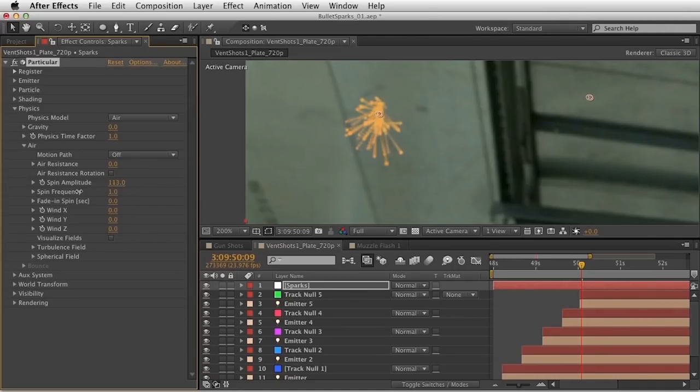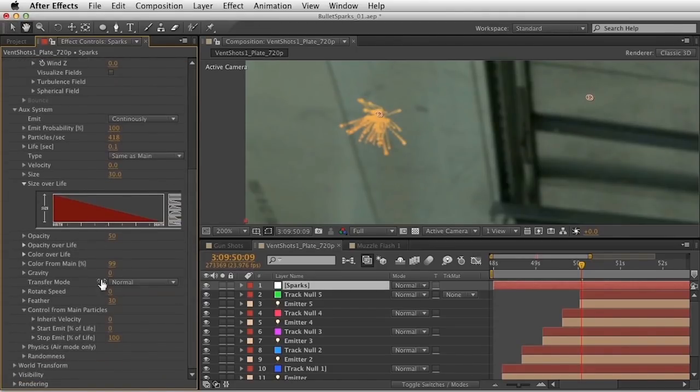So this amplitude now is just a little bit high and starting to push these a little too far out of their path. I can turn this frequency up so we have a very sharp frequency. Now you can see these sort of shooting in all different directions. The color is a little bit flat right now, so I think we can go in and start adjusting color.